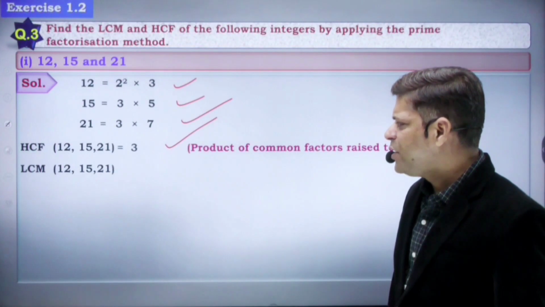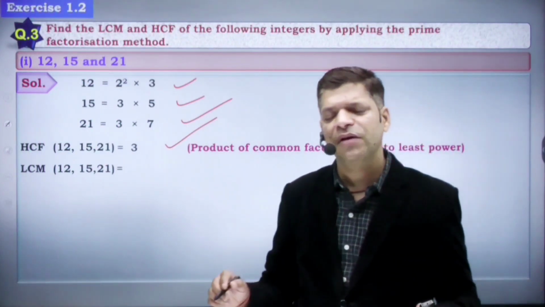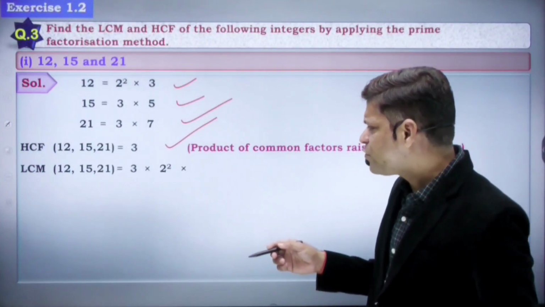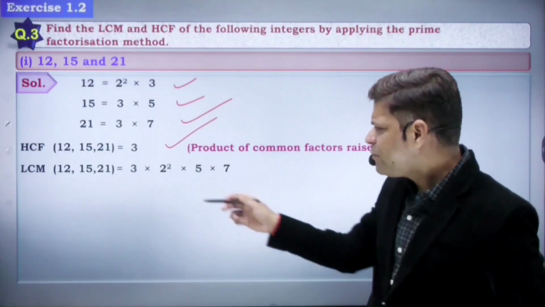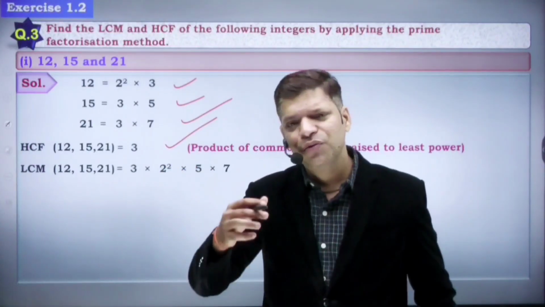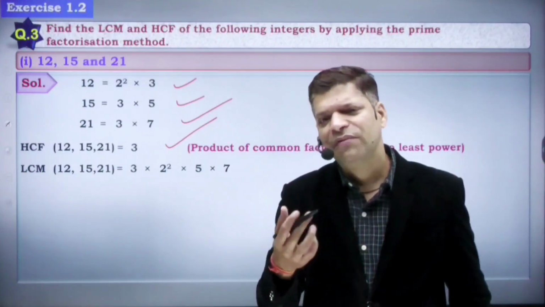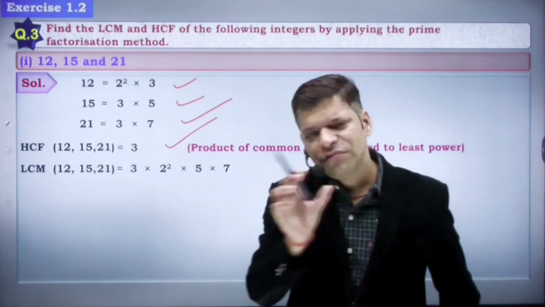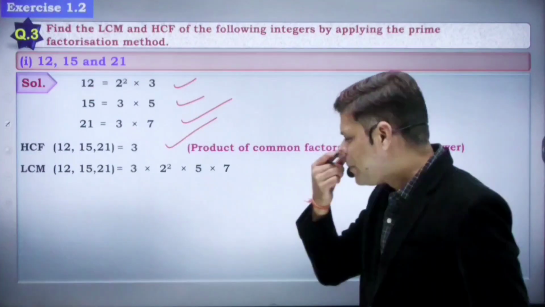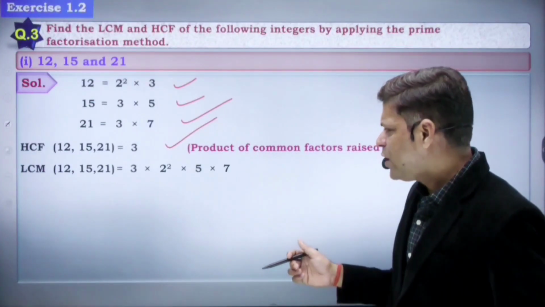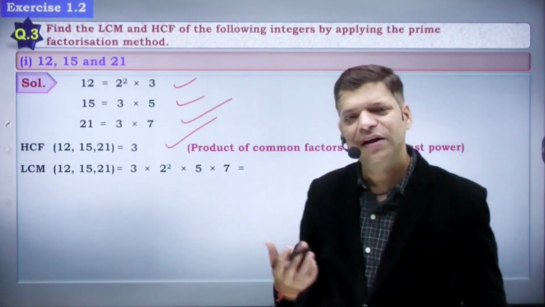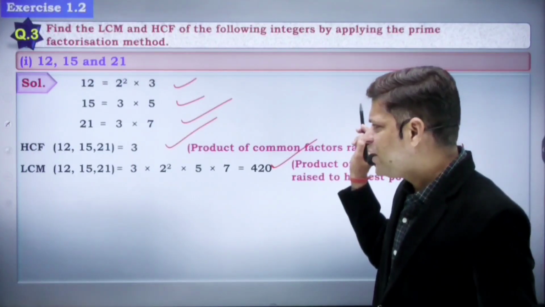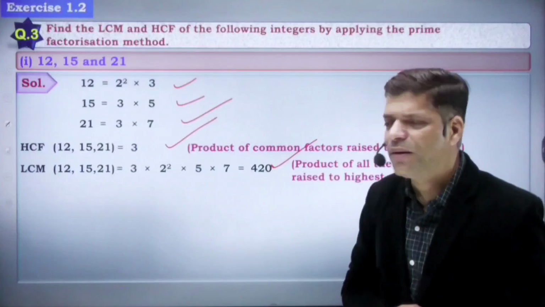And for the LCM of all these three numbers, we have to take all the prime factors 2, 3, 5 and 7 with their highest exponent: 2 square, 3, 5 and 7. You can start with the least prime number, that is 2, 3, 5, 7. This particular sequence will be better when we write it down, and it will be easy to verify our answer. So now it will be 420. So HCF and LCM we found out for the three numbers, right?